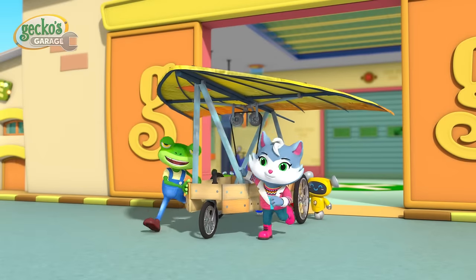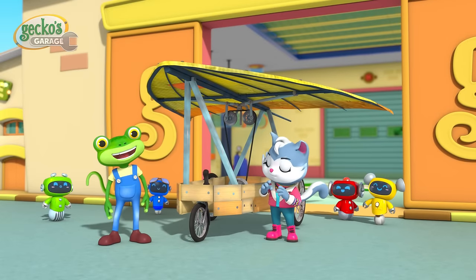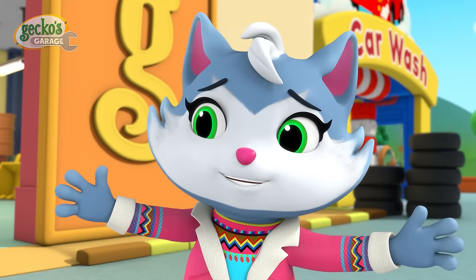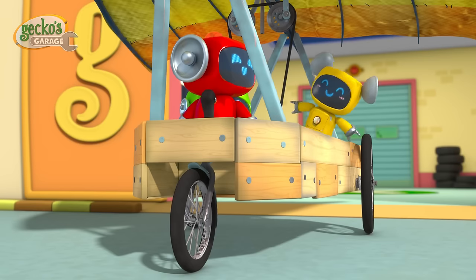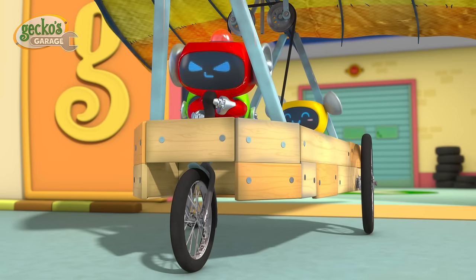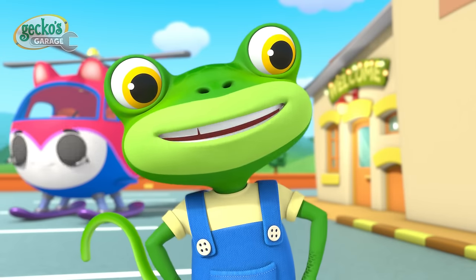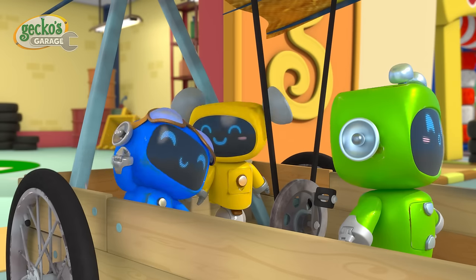Hello, everyone. Today, the mechs are going for a flight in their flying machine. Wow, it's even more estupendo than I remember. Don't forget, Mechanicals. Flying is fun, but everybody has an important job to do in order to stay safe.